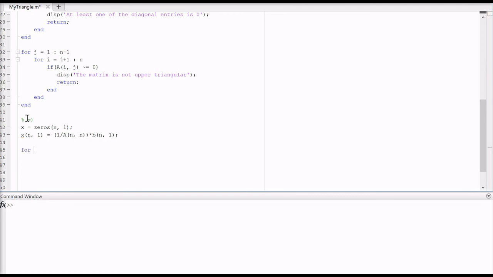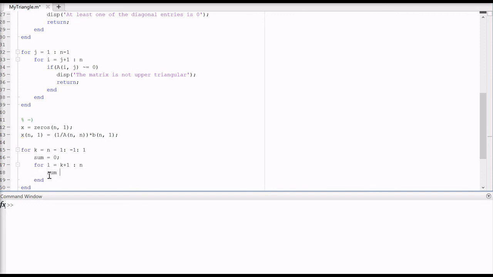All right, then we're going to go from k is equal to n minus 1 down to 1. So that means we're going to subtract 1 each time, n minus 1 to 1. And then we're going to have a sum inside of each of these things, so we need to do a quick sum loop. So sum is equal to 0. So for l, that's our index for our summation, l is going to start off at k plus 1 and go all the way up to n.